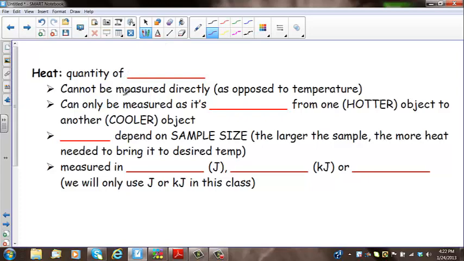Heat, on the other hand, is a quantity of energy. It cannot be measured directly, as opposed to temperature. We can read a thermometer, see what the temperature change is, and then through using a formula, we can determine the amount of energy that is either absorbed or released in a process, or in a chemical reaction. Heat, though, can only be measured as it's transferred from a hotter object to a cooler one. So this is important here. Heat travels high to low.